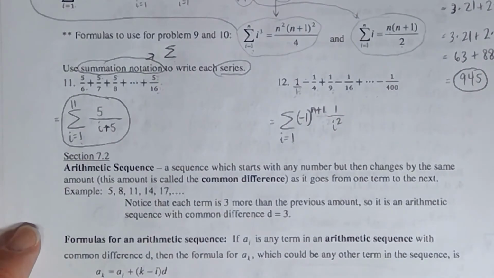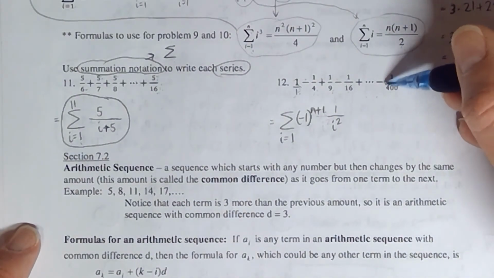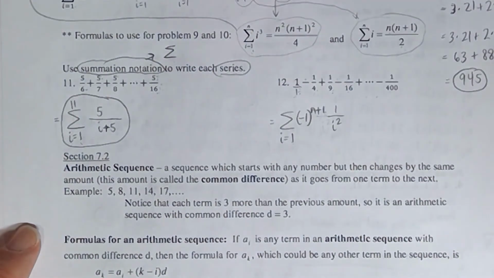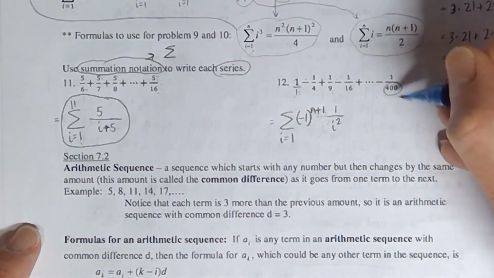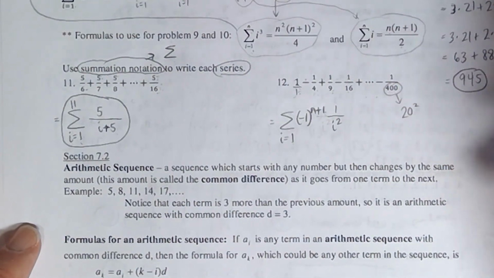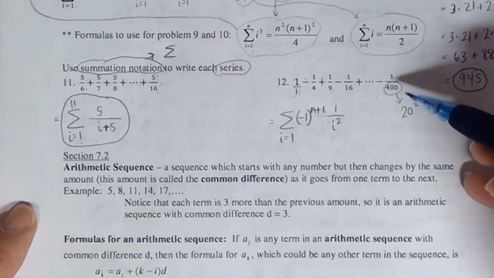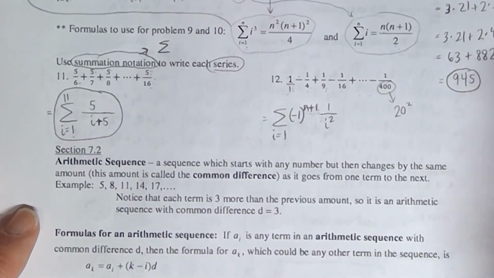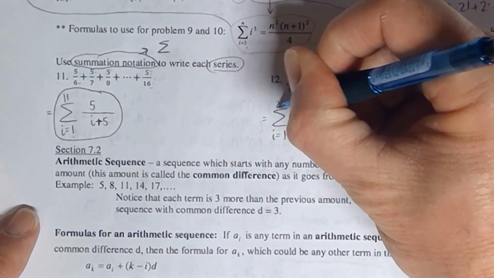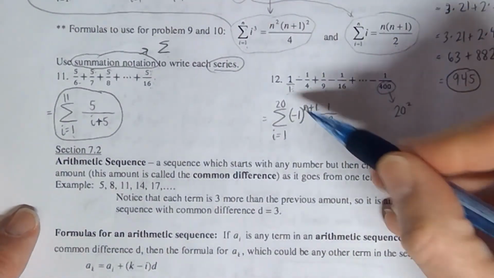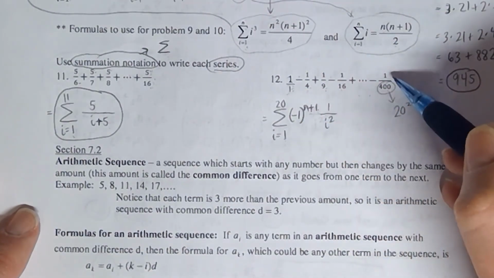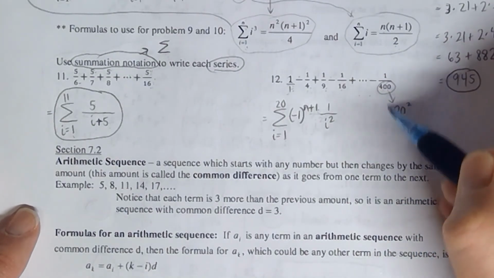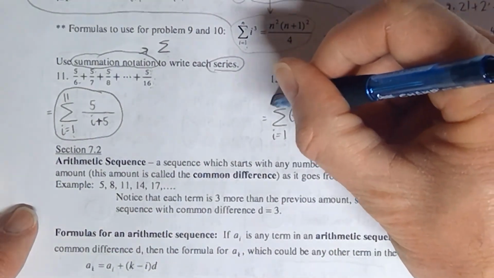So that leaves us with just one last thing we've got to do. This is the last fraction, isn't it? What must be the last number you plug in then? Well, 400, you guys, is the same thing as 20 squared. 20 times 20 is 400. I know that because the square root of 400 is 20. You can put that in your calculator, square root of 400. So that proves that the number on top here must be 20, so that the last answer you get would have 20 squared on the bottom here. i squared would then give you 20 squared equal to 400. Okay, so we did it.